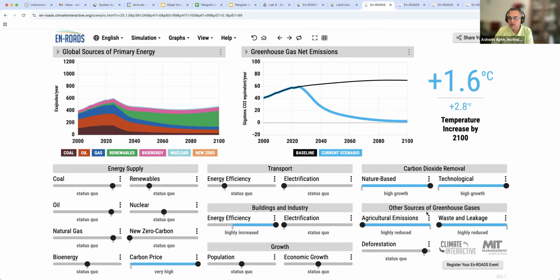So again, different direction. Agricultural emissions, and none of these levers so far have touched waste and leakage in agriculture. The bulk of the emissions from agriculture come from beef, methane emissions from cattle and beef, and growing of rice, methane emissions from rice. So again, these are not touched by any of these other levers. This lever is doing something in a different direction. Waste and leakage, again, a lot of wastage happens in supply chains in our fossil fuel industry. So again, this is acting in a different direction. Just to summarize, we need to act in different, complementary directions, not just looking at energy or not just looking at agriculture or removal, all of them.